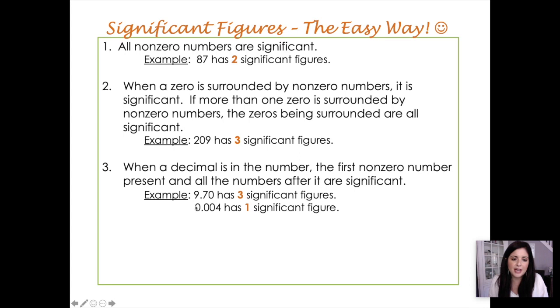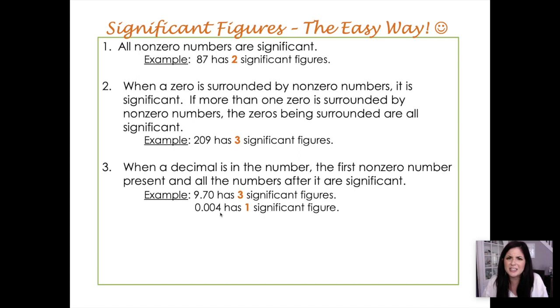So here you'll see I have a zero in the front and I have two zeros before the first non-zero number as well. What I always tell my students is put your pencil down and you're going to cross out all the zeros in the front of this value or in this measurement. And your first non-zero number that's present, which happens to be the 4 here, and everything after it is considered significant. So this particular measurement would have one significant figure.